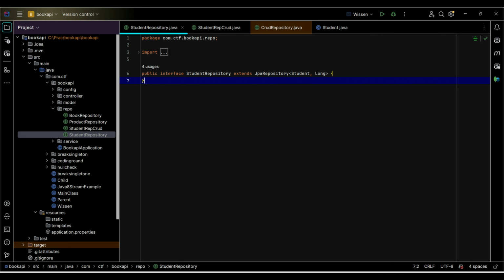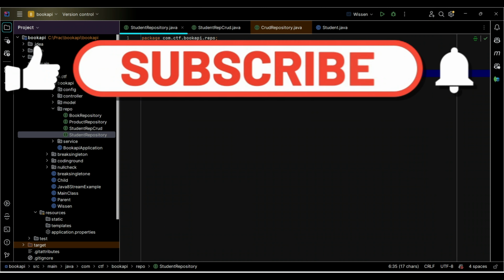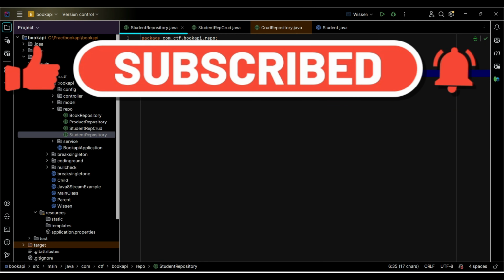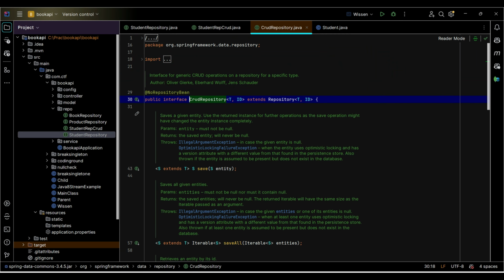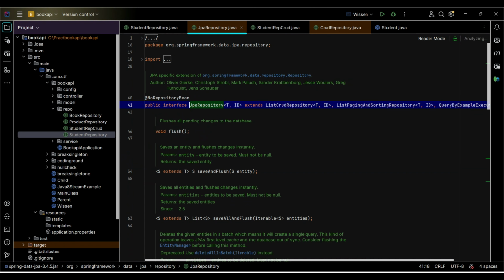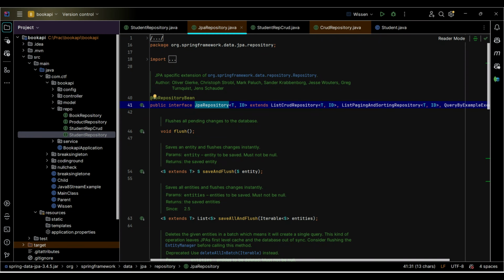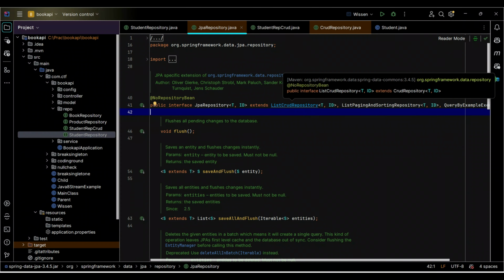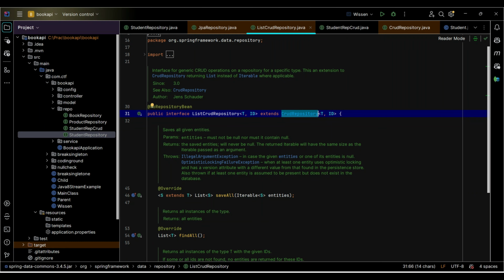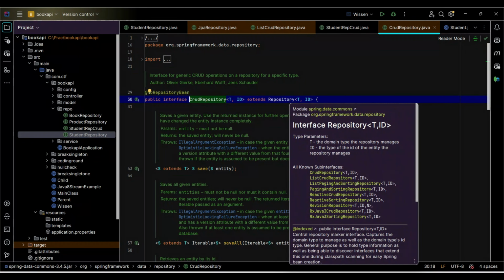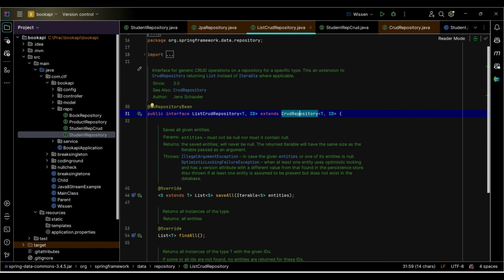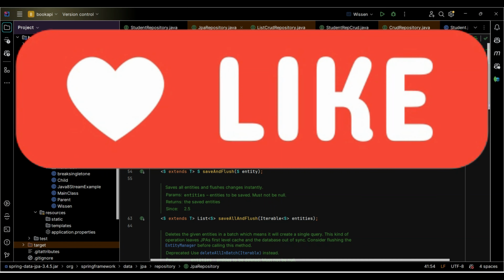Okay, now let's take an example of JPA repository. Now I have extended another repository. This is the student repository I have created, but if you see, this is the JPA repository. Before going there, I would like to show you that CRUD repository itself is extending the repository over here. JPA repository is going to take the reference from the CRUD repository and the pagination and sorting. Now you are seeing there is a list here, but if you click on this, you will see there is a CRUD repository. CRUD repository again is a repository. So at the very root level there is a repository, then comes the CRUD repository, then the list CRUD, and then there is a JPA repository.